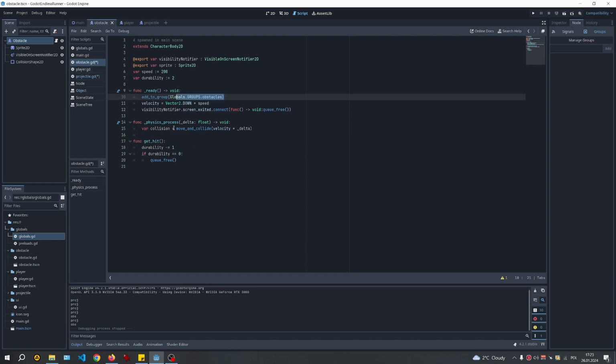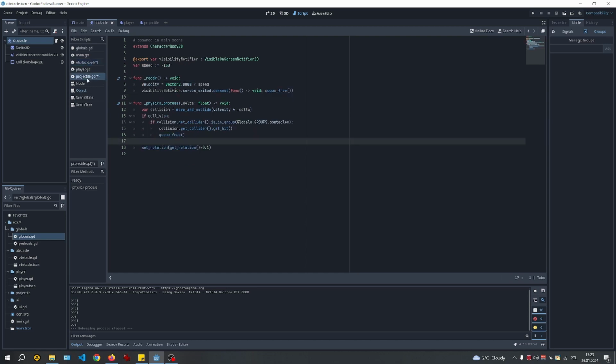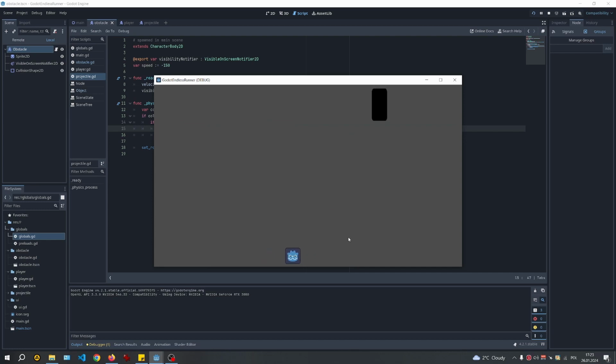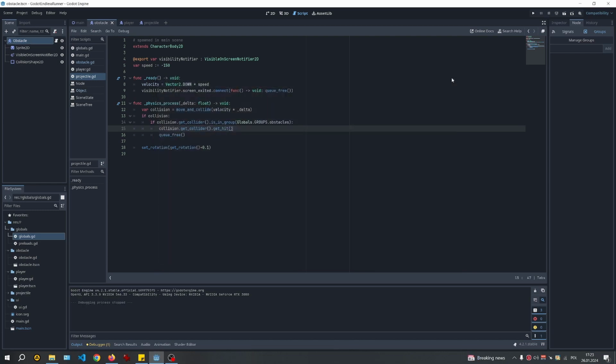We've got it in the group, we've got it on the queue_free, and we also got the method call. Let's see. I won't make it. Okay, I was not fast enough. But it worked on that obstacle. Give me another one. Okay, I think that we've got it. It's already more consistent than before. I would say that it works as it should. If I notice any bugs later, then I will go back to it.